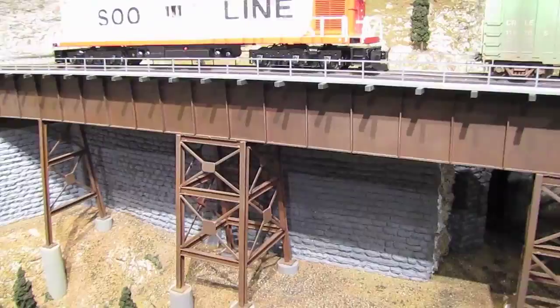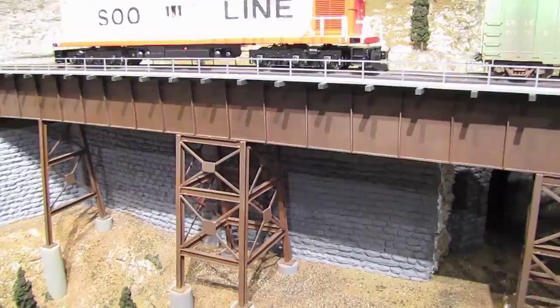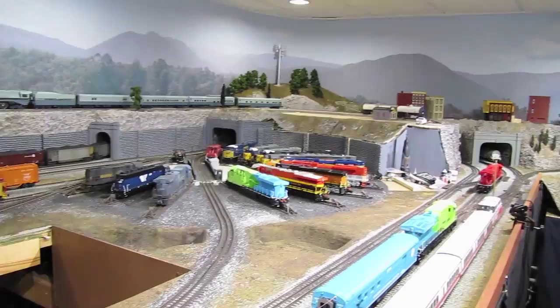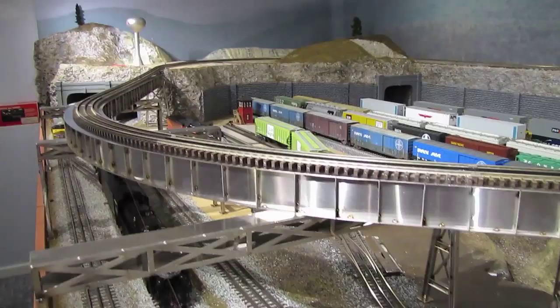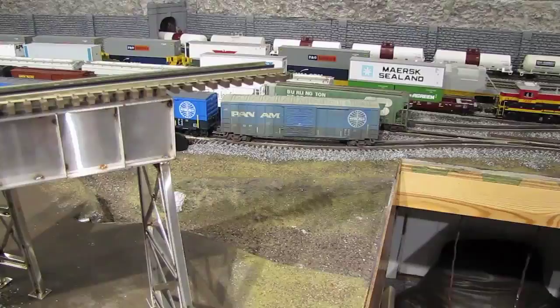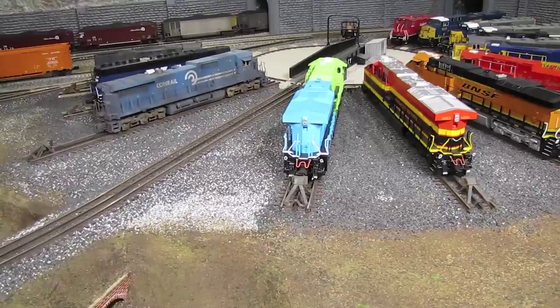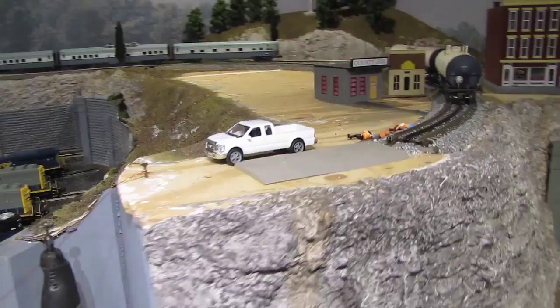This section is the first of three sections that will make a giant 18-foot trestle reaching across this entire table. This is the first section — it's the longest, at about eight feet. Section two, which I'm hoping to have in place by November of this year, will pick up where this one leaves off and come over to about where that Evolution Hybrid is. And then the third section, which I'd like to have in place by early 2014, will come the rest of the way and meet up with this track here, completing the loop of track on the top level and completing one heck of a trestle across this main table.